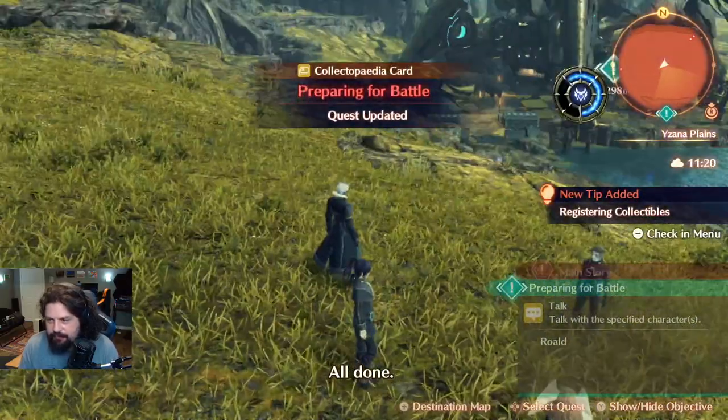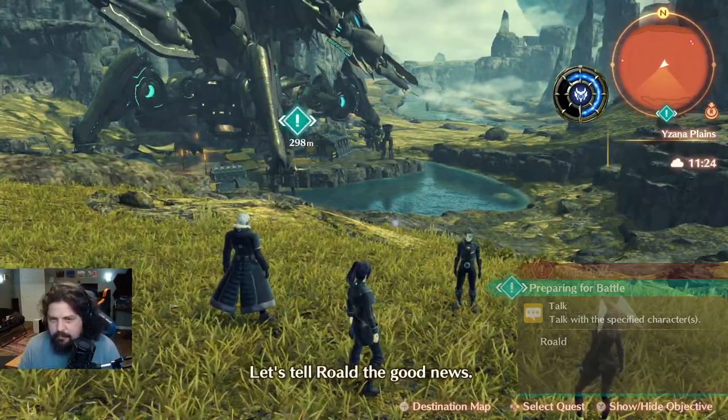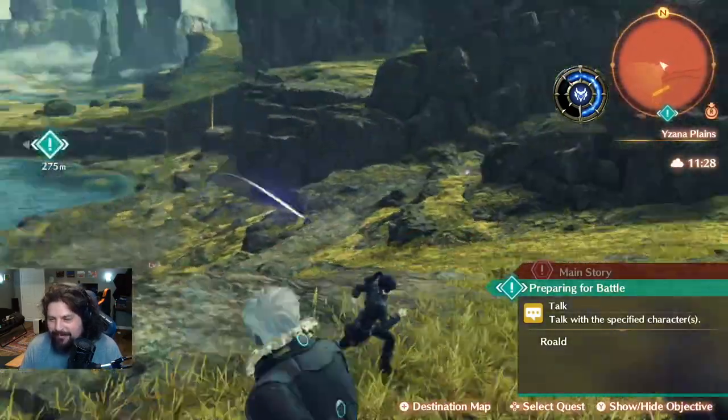We'll have to register the materials we gathered on Raul's collectopedia card. Let's tell Raul the good news. Oh, no, we have to do both. Okay. All right. That's fine.